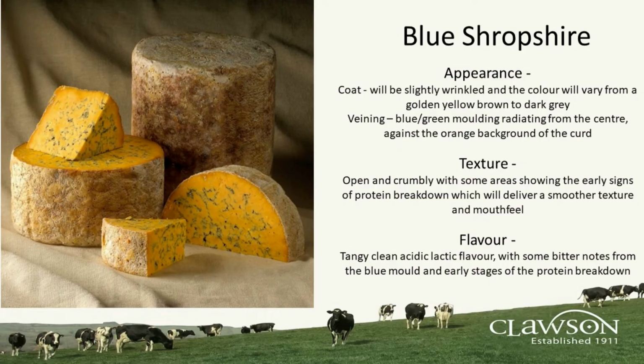So we're not tasting Blue Shropshire, we said we'd just touch on it. Blue Shropshire is made very similar to Stilton, but we slightly alter the starter cultures and add the annatto, so it gives a strong, different visual marker to people. We do sell it into the States, and if people are reluctant to try Stilton cheese, I would say it's a softer way to encourage people to try a blue cheese. And if you're a lover of blue cheese and you want to encourage other people to do it, taste it yourself.